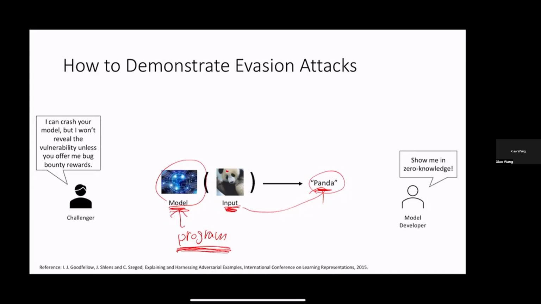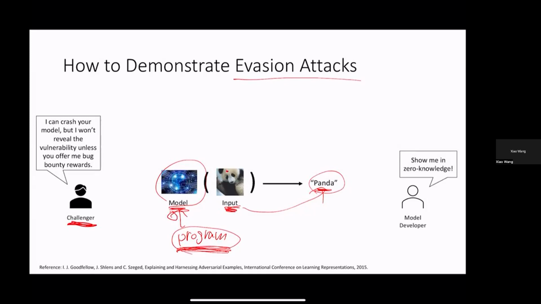And for programs, we know that there are bug bounty programs, where if you find a bug in the program, you can submit the bug to one of the companies, and they will pay you back because you found a bug for them. For models, it would be similar. Evasion attacks can be thought of as some kind of bug in the model. Now, let's say a challenger finds a particular type of input that can cause this kind of evasion attack. What is the challenger going to do?